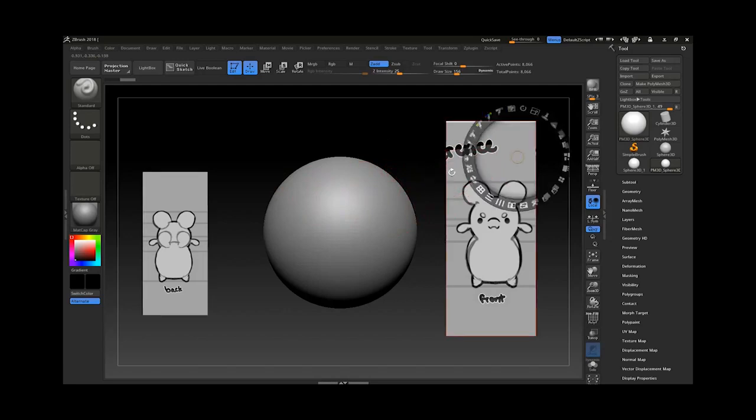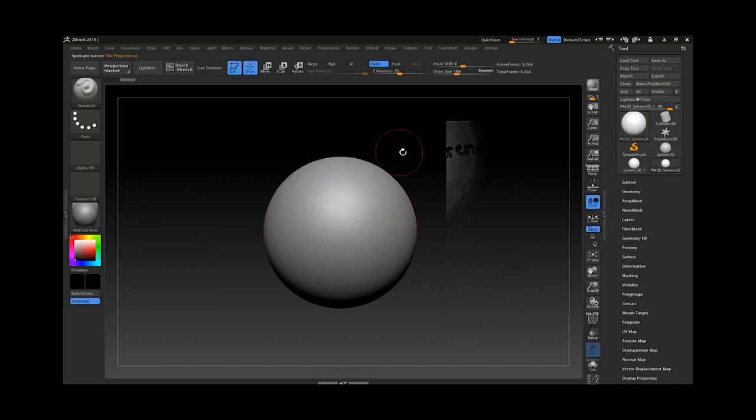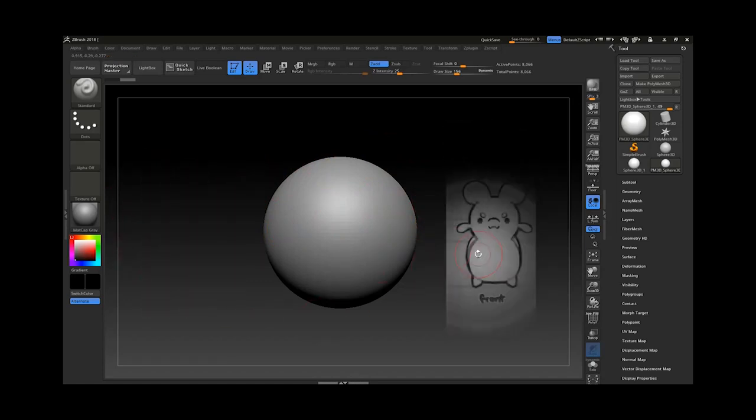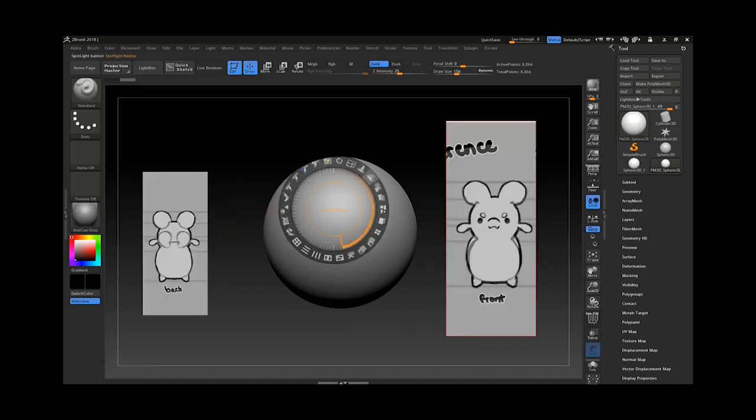Spotlight. If I click on the Z to come back to the Spotlight, we have something called, let me change it over here, maybe it is called the Spotlight radius. If I change the radius, that means if I now click Z again, it only shows the image where my mouse or my brush is. So if that happened, you cannot use it as reference images. So make sure you click on the Z and make sure your Spotlight radius is 0. And when you click on the Z, you will see the image overall.